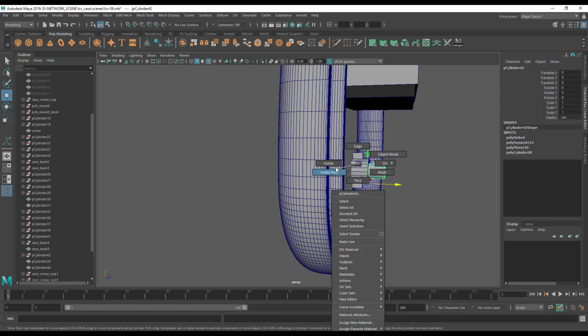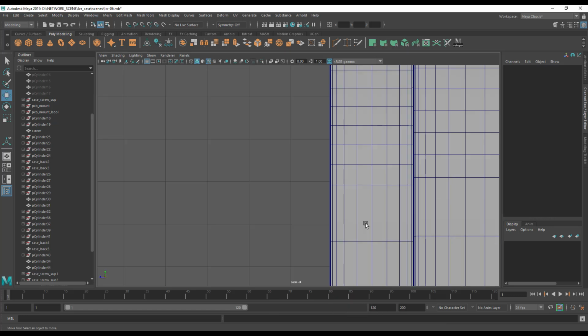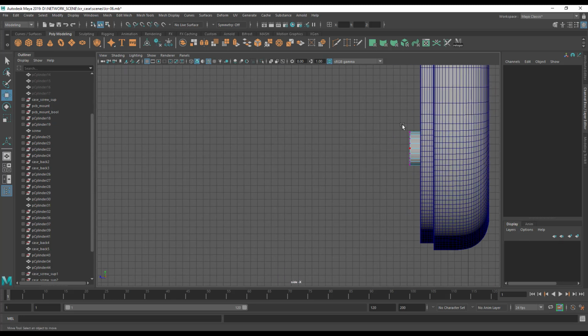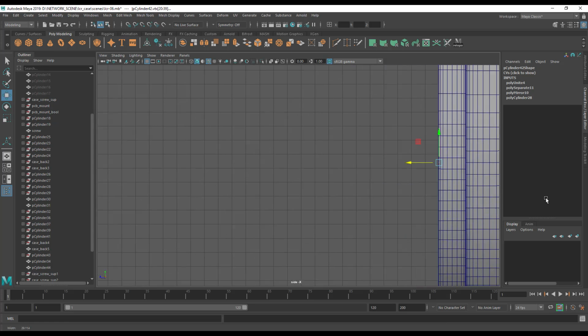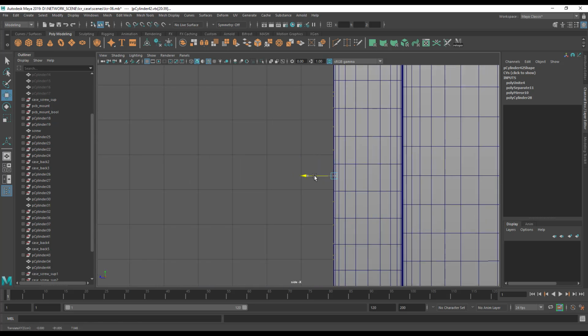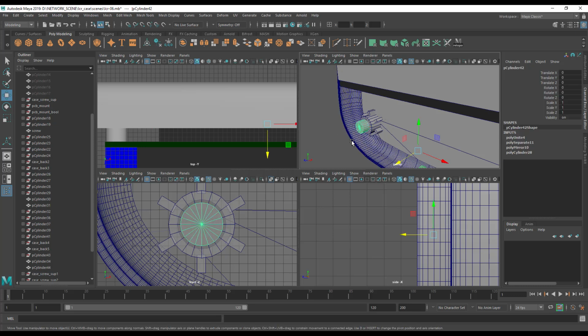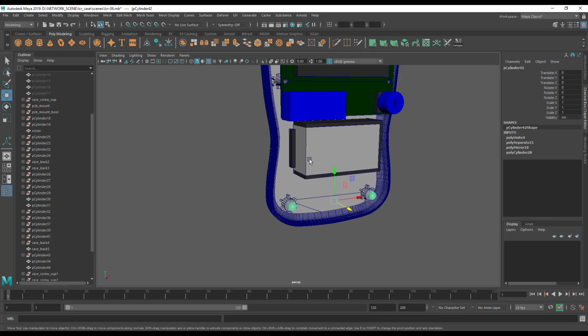So vertex, let's swap the view, hit F to zoom in here, there we go, select both sets of vertex and move them back until they're level with the edge of the case here, so somewhere around there. Now you want to get that as accurate as possible, so spend a second lining it up if you need to.